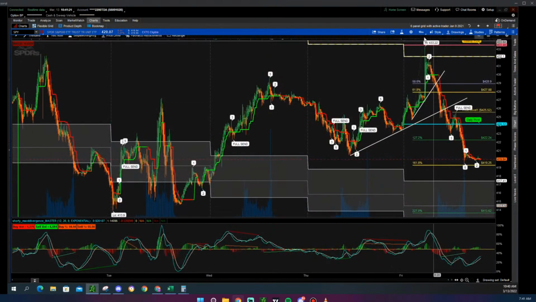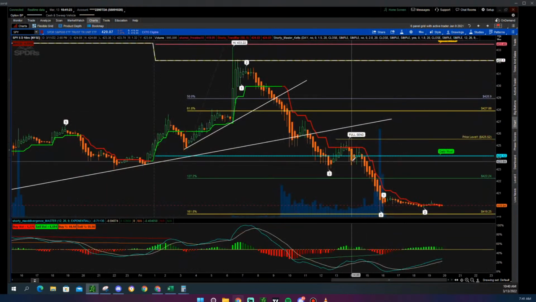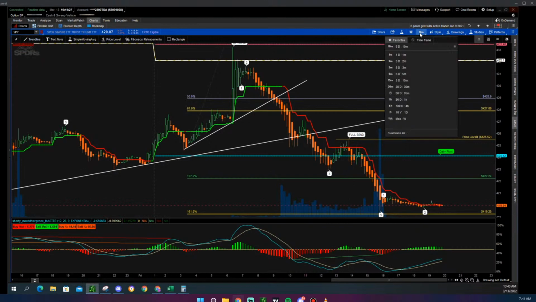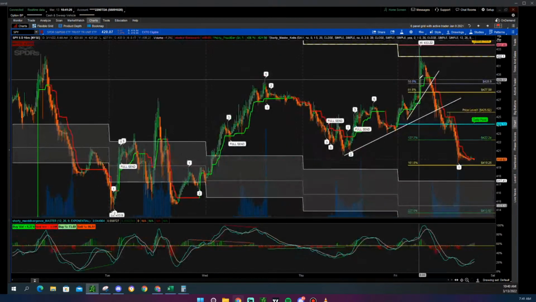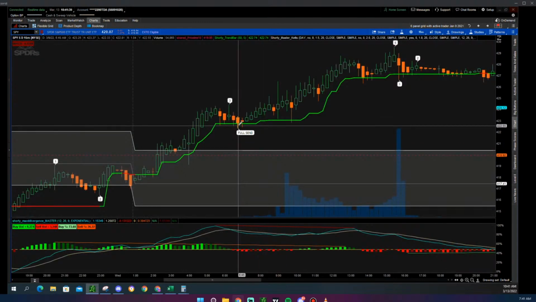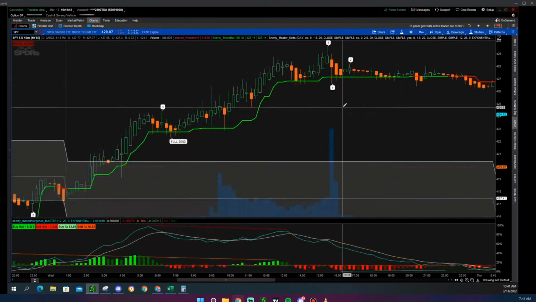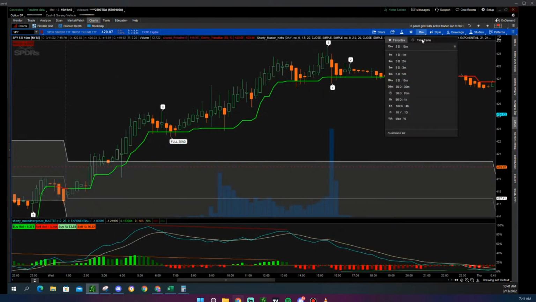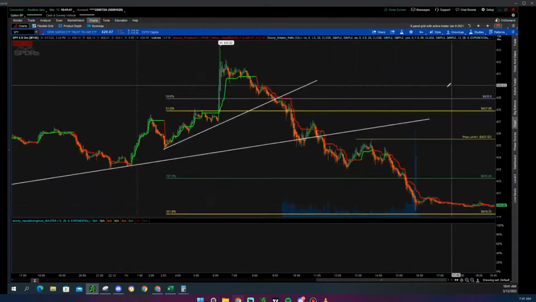So here's 10, and you can tell here, once you broke this level, that this was a go-ahead for shorting. And then 15 minutes, 5 days, 15 minutes, same way here, it didn't show up at all, but you had a couple of full sends elsewhere, like this one here was a nice full send. So same way you could have played it. You go above it, your stop loss is right here, and you go with it. And you can definitely use the trend bar to guide you in the trade.